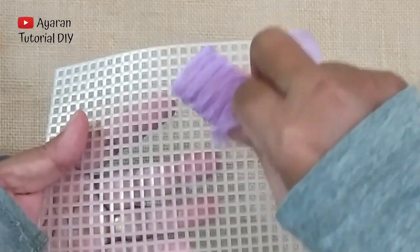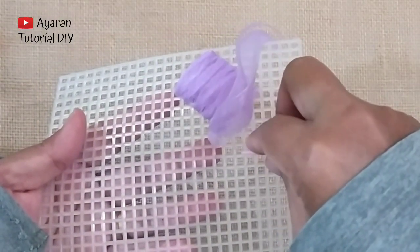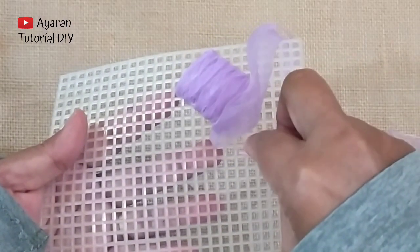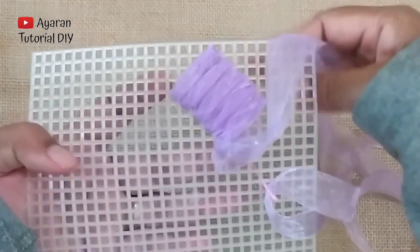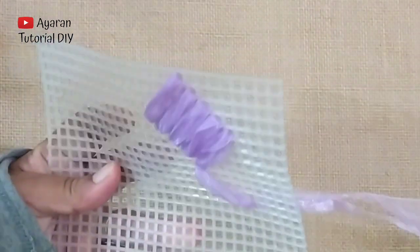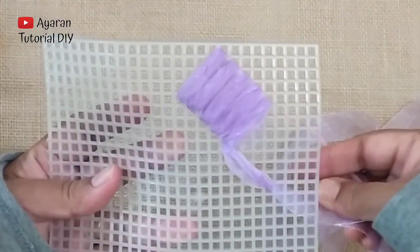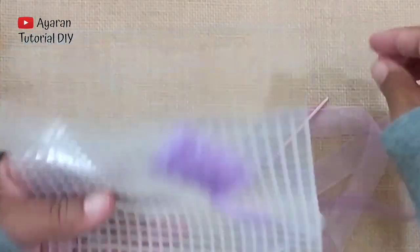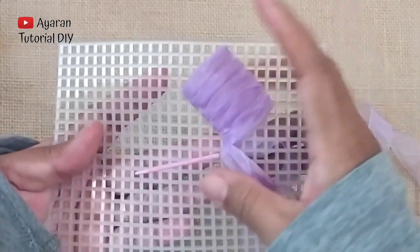Finish with the first box, first stitch. Now bring it down diagonally, and count 1 2 3 4 5 boxes. The same process, repeat the same process as the first stitching.